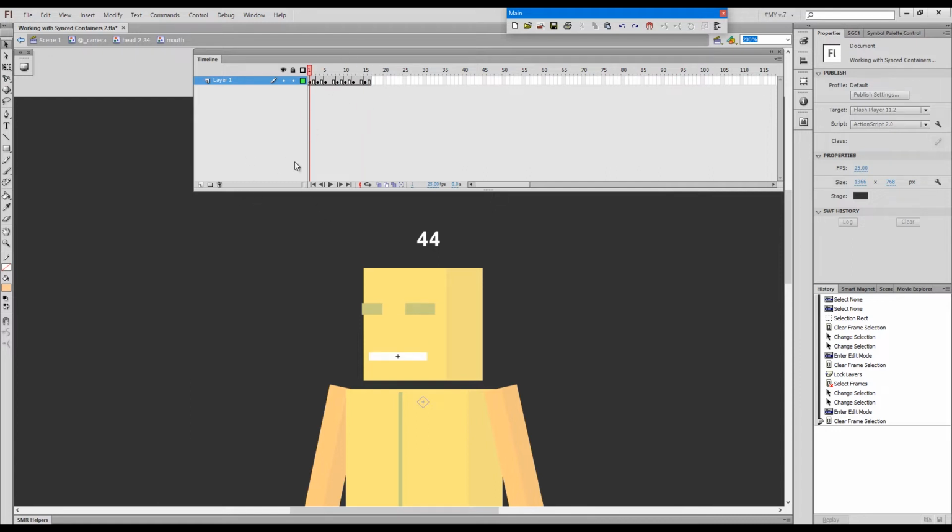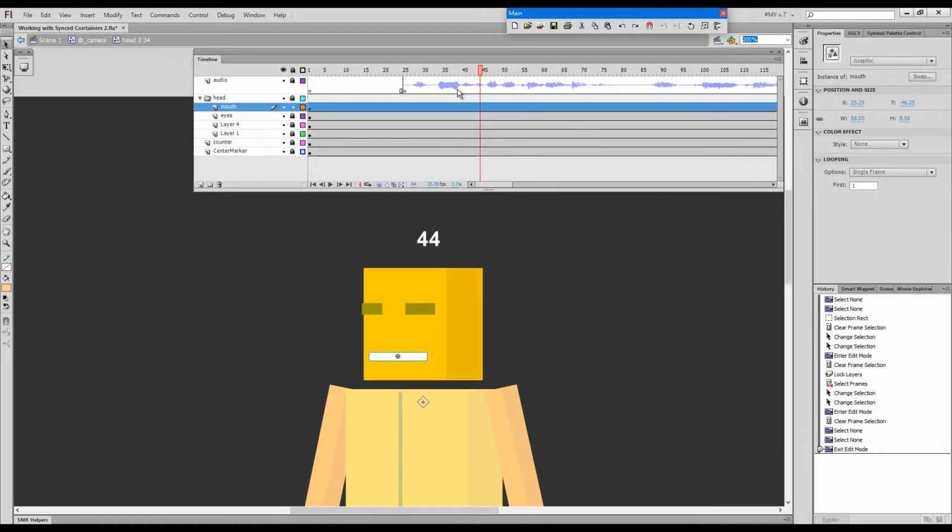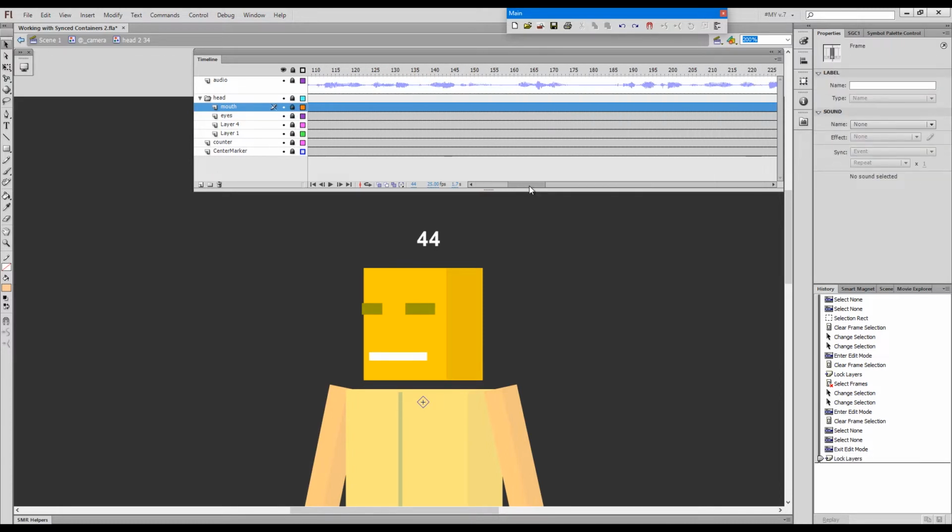In this case, I will just simulate lip sync. I'm not going to do proper lip syncing. That is why it looks like this instead of having each individual mouth position on one frame, because I will just loop them during the time when the character speaks. But what I wanted to show you here is that we have 300 frames here in this timeline as well.